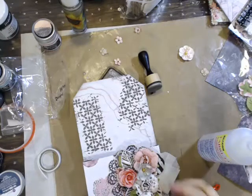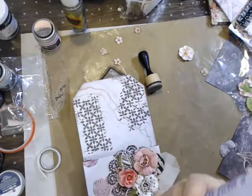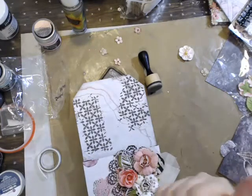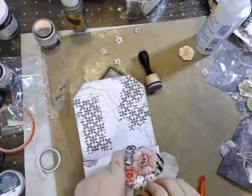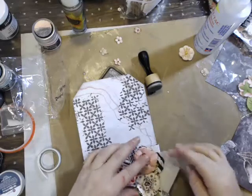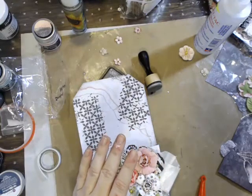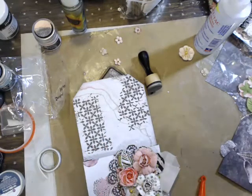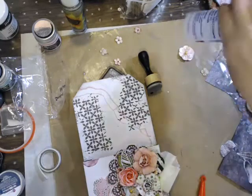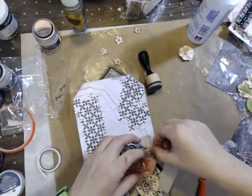I just want like a gray. Hi Ray, how are you doing? I gotta add one more flower. Oh, now a Captain Morgan ad. That's not bad.